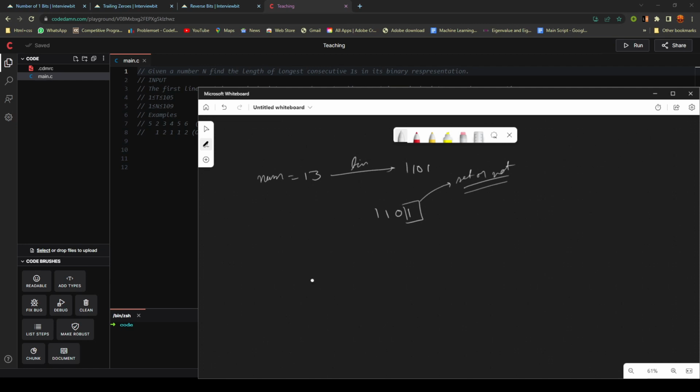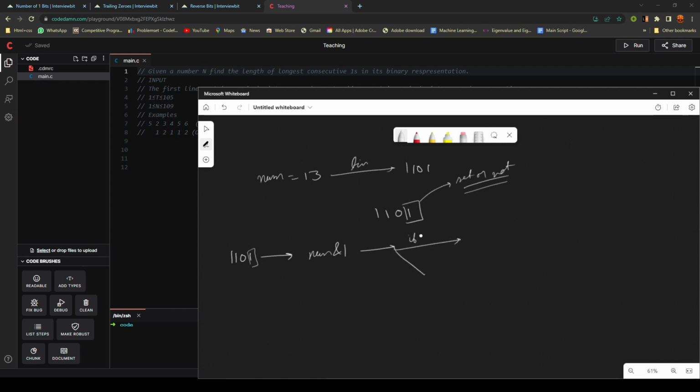So let's see how it works. First we have the number's binary representation. We check whether the least significant bit is set by number ampersand 1. If the least significant bit is 1, it is set, then the output will be 1, and we increase the counter.